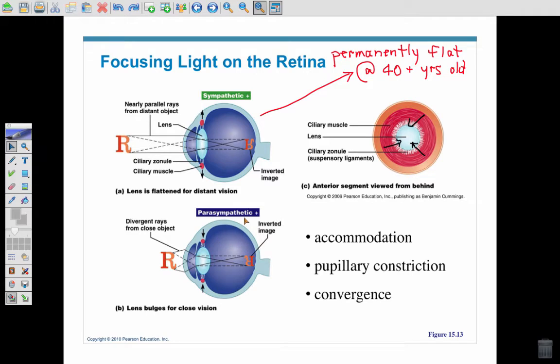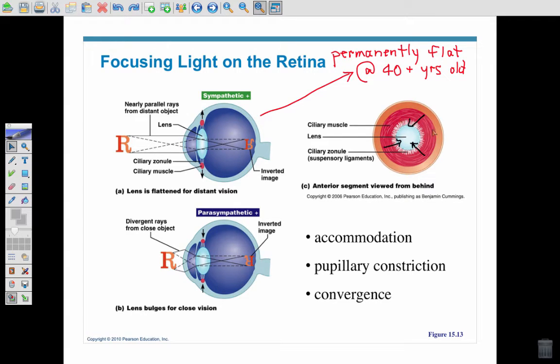But under parasympathetic control, when you need to be able to focus on something up close, in order to have that image faithfully presented to the retina, requires that the lens become rounder, to ball up. And that happens when the ciliary muscle contracts, like the circular muscle of the iris of the eye.